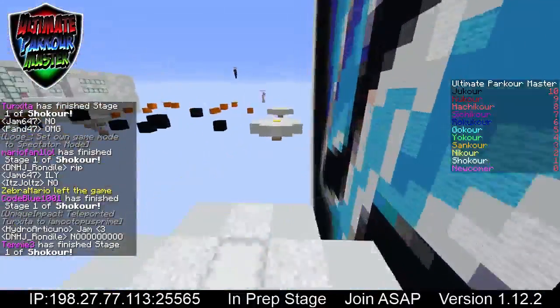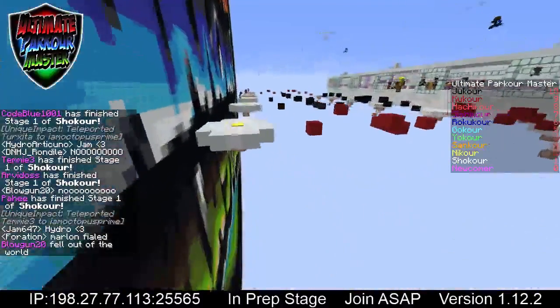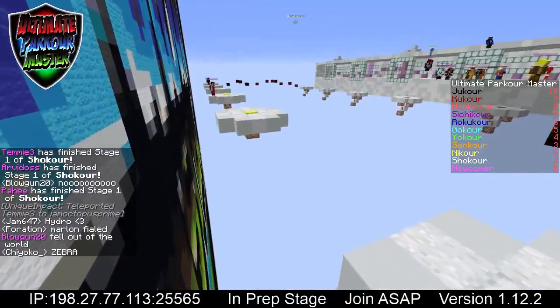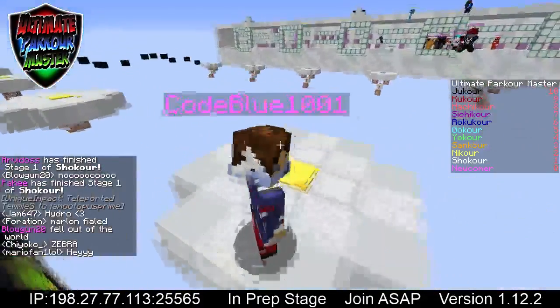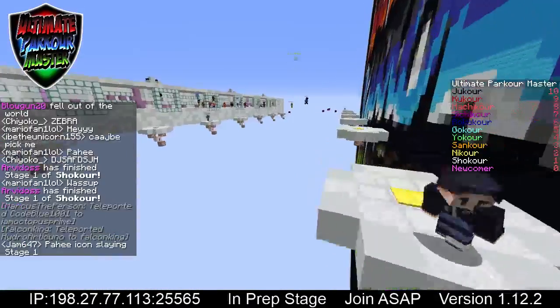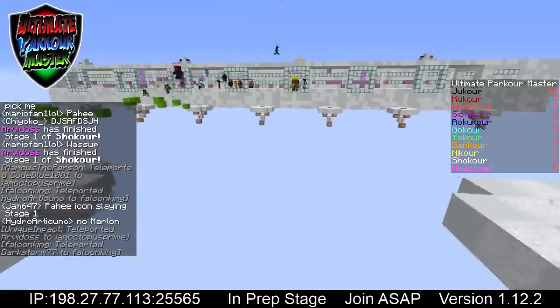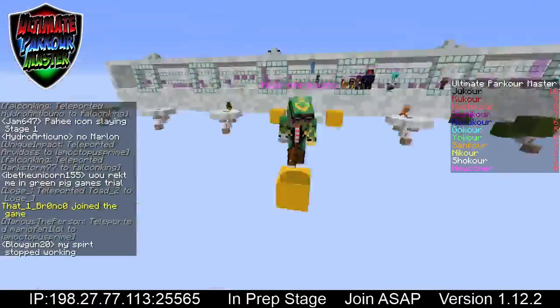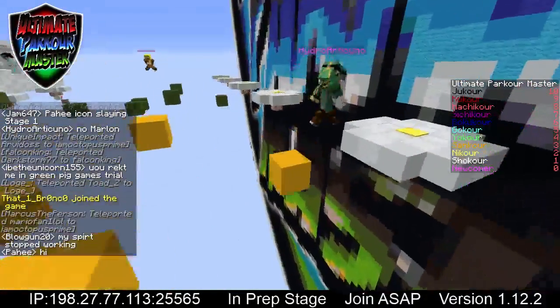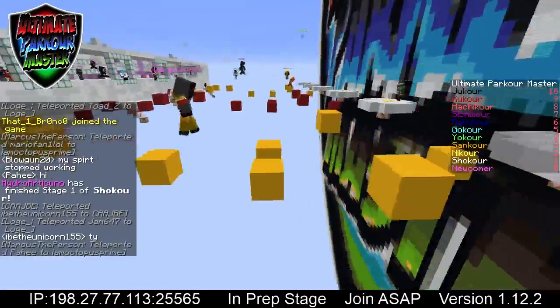Timmy finished. Over here we got Faye. Pahi. Arvid. Arvid and Blowgunner finished. Let's see. There we go. Code Blue's in. Mario's in. Pahi, yep. All right. Let's see. Here we go. Who we got? We got Hydro Articuno comes in. Over here we got Darkstorm coming in.